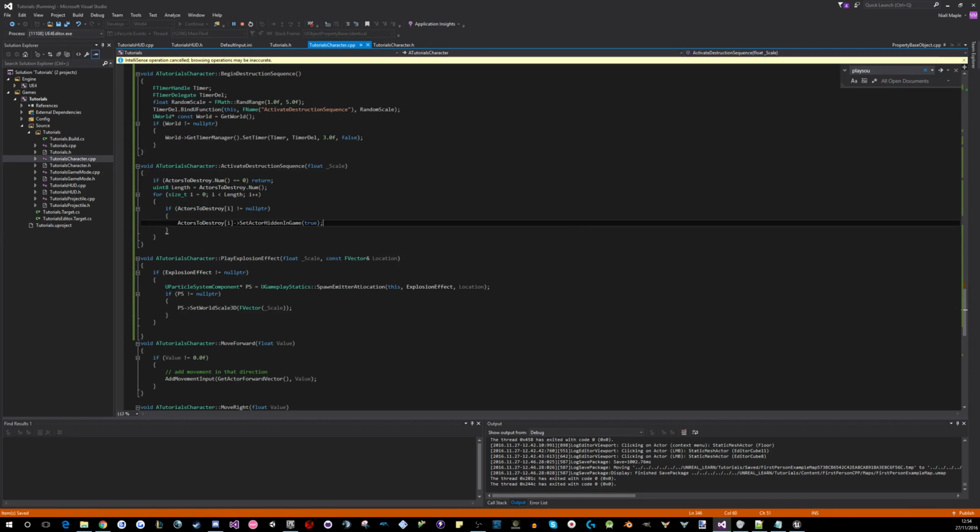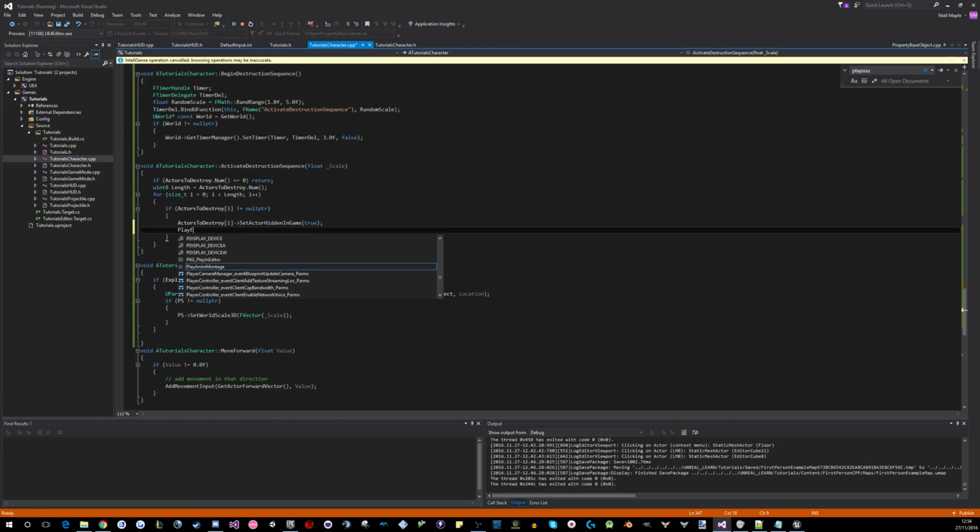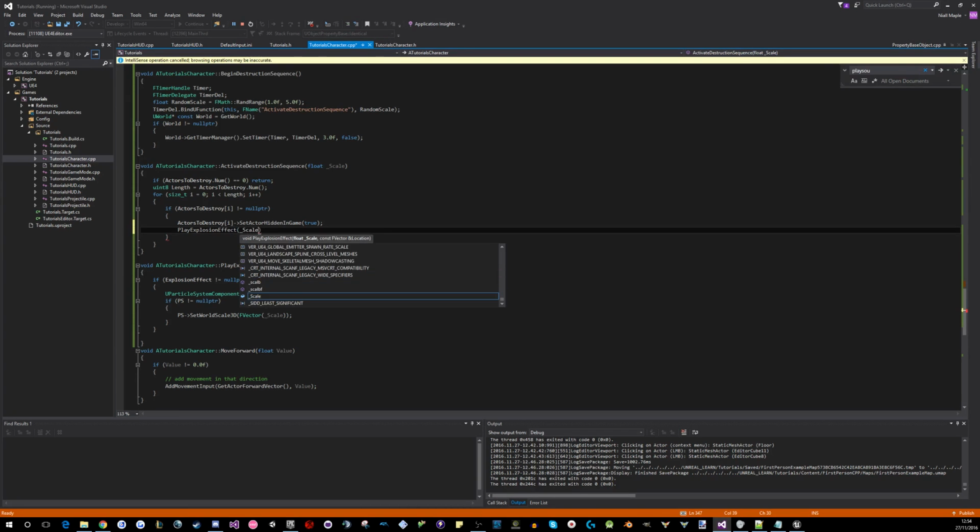We'll just make it hidden, just for the time being. But we'll also play explosion effect at scale, scale and ActorsToDestroy get actor location.